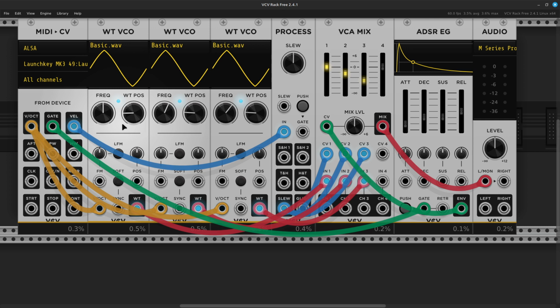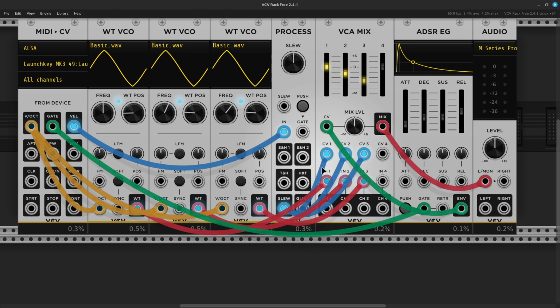Also, let's pay attention to the velocity a little bit here. It is responding to velocity because we do have our velocity hooked up through process and its slew output to the 3 channel CV inlets here on the mixer. So it is responding to velocity.